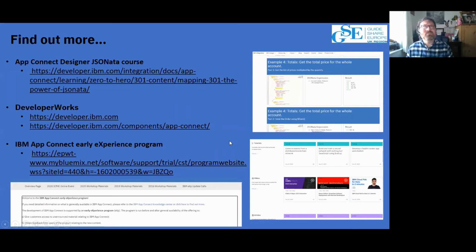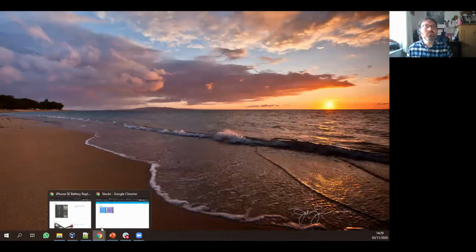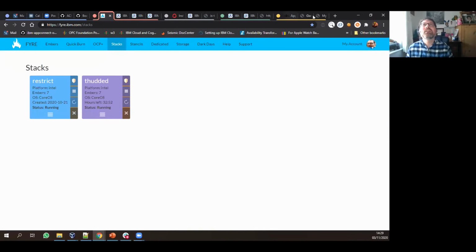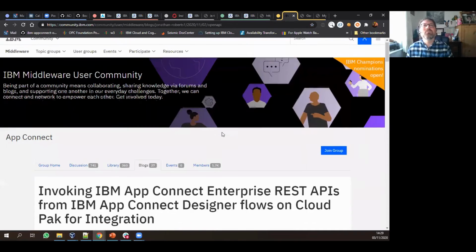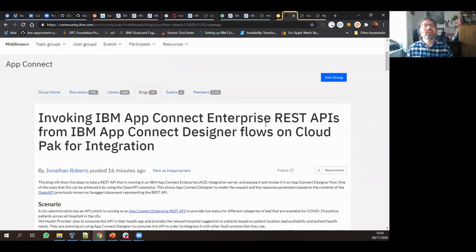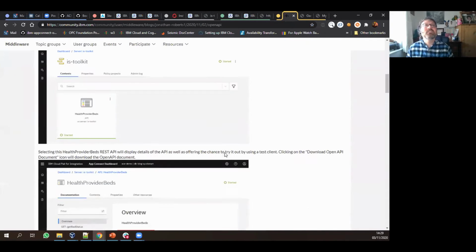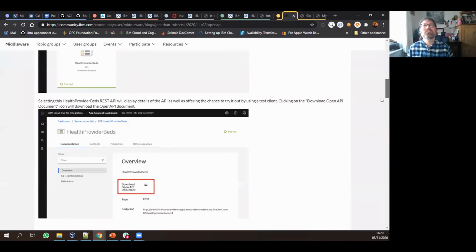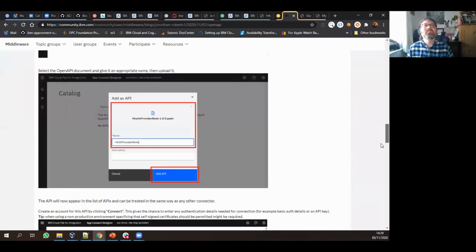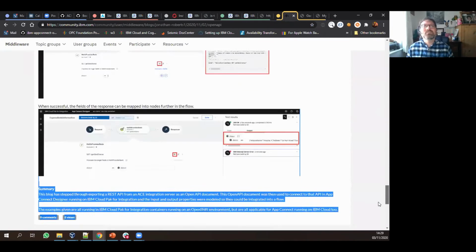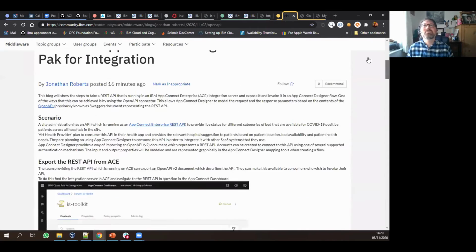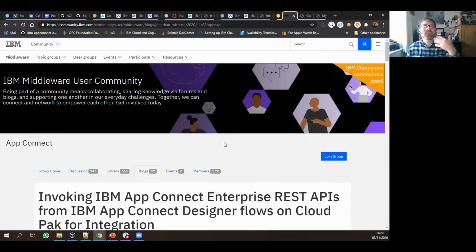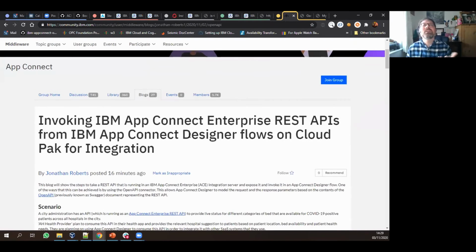In fact, I just noticed that there was one just before this meeting. One has just been published, again using REST APIs inside the IS Toolkit. So this sort of stuff is live. We've got a large team constantly developing all of this. We're constantly putting out blogs, information for you.